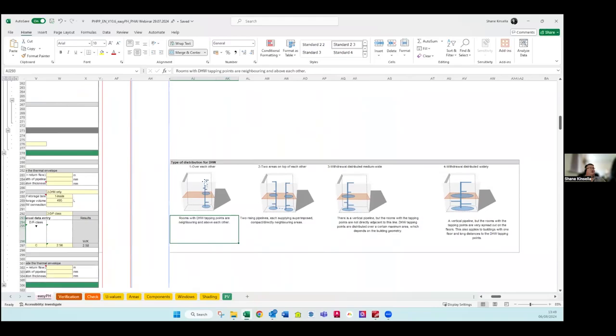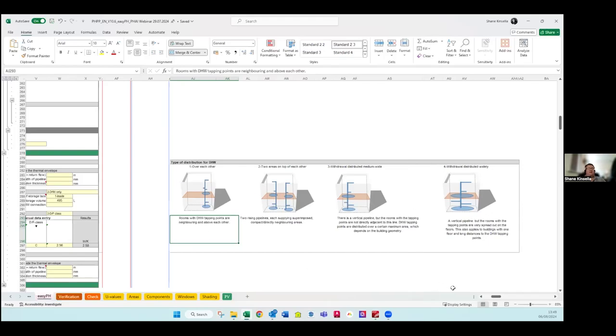If you have a very, very tight system, it might be a type 1. If it's a little bit more spread, you might go with a type 2, where you have 2 different pipelines. Then where you have a kind of a distribution, but the pipework lengths are not that long, you would go with medium wide distribution. And then where you have relatively long distances for your domestic hot water pipework, you select distributed widely.